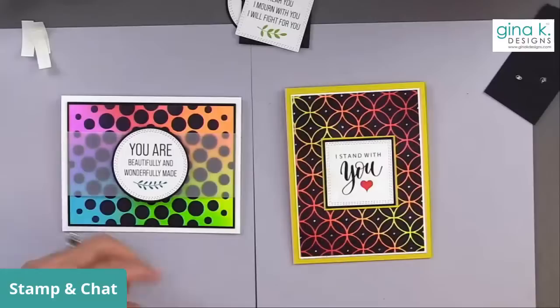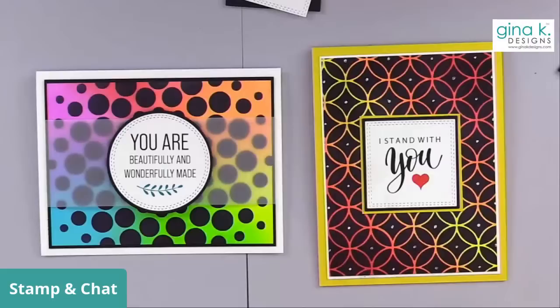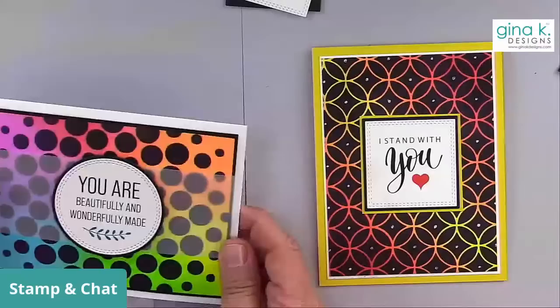Let's give them a little zoom. A little zoom zoom. There we go. Okay, that's good. Yeah, I like it. Super fun. It looks like light is hitting this one. Yeah, it absolutely does. I really like how this blurs it. That looks super cool. Just something different.